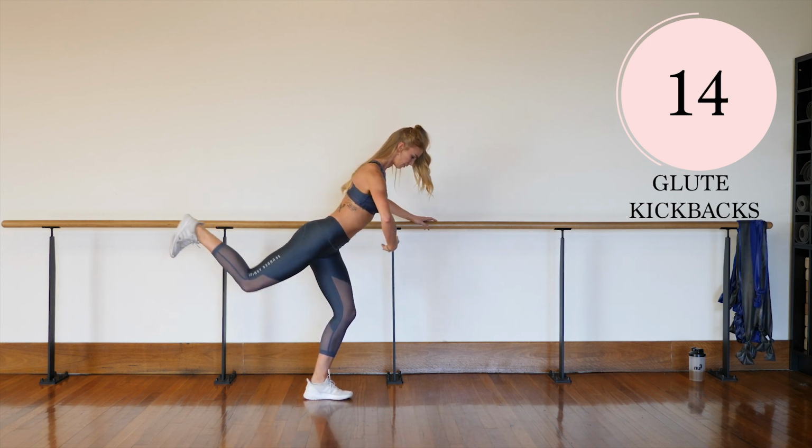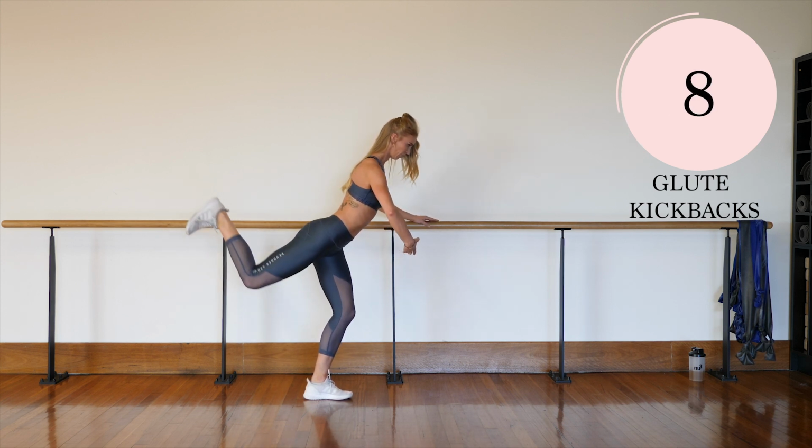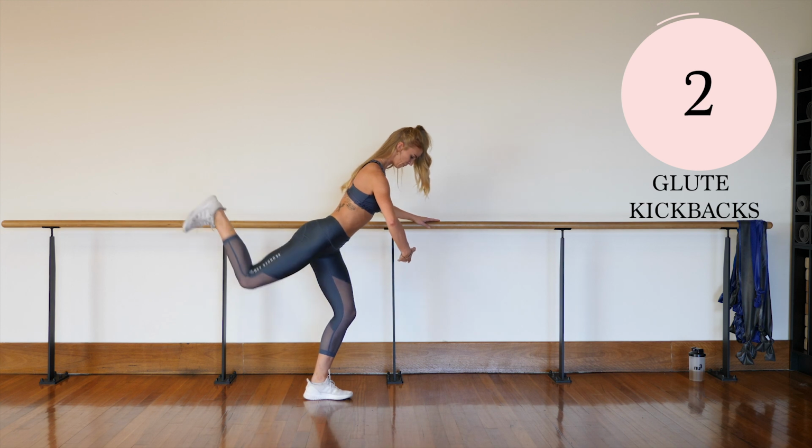Now, the important thing about kickbacks is to remember less is more. If you're lifting your leg too high to the back, your glute will not be active and your lower back strength is going to take over. So keep that leg low, but really controlled.